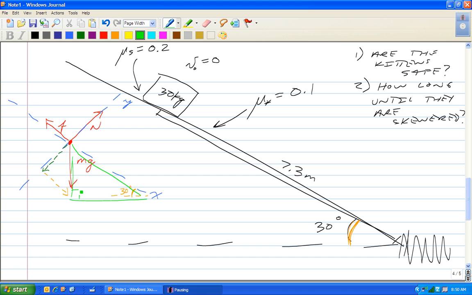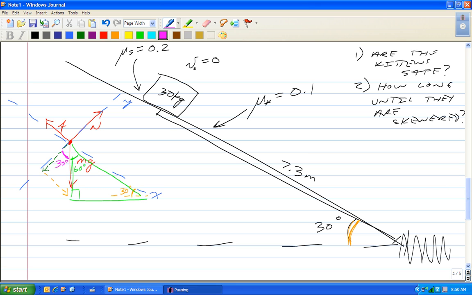Right? If that's true, then what's this angle? 60 degrees. And then x and y are perpendicular. And so if that's 60, then what must this be? 30. Okay? Now the shortcut is, if you do the coordinate system this way, the deflection of the gravitational force will be equal to the angle of inclination. But here's the long version, right? You can always go back and do this to find it.